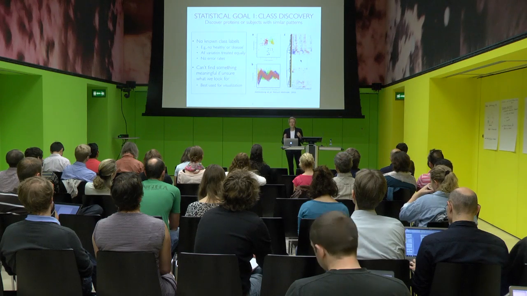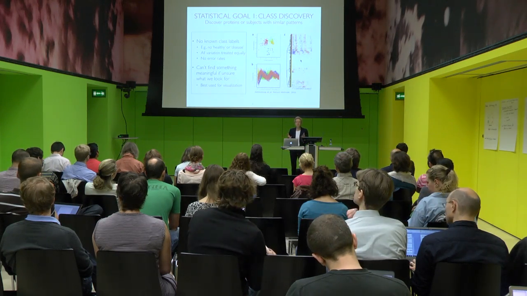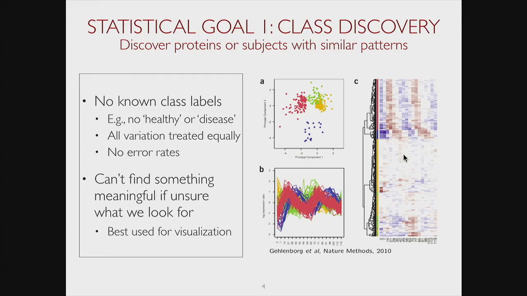So for example, if you're working on a clinical experiment with biomarker discovery, maybe you have some broad definitions of disease, like healthy and disease, and maybe you're looking for subclasses which are more homogeneous in the space of protein abundances than just disease, because maybe there are some subgroups of the disease. And the same for the proteins. Maybe you look for homogeneous protein groups which behave similarly across all the conditions. And maybe it's important because these proteins are somehow involved in the same mechanism.